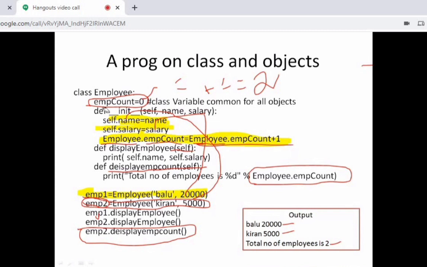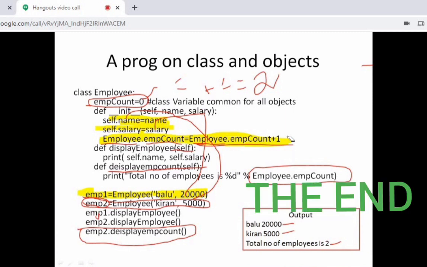So as soon as an object is created, a constructor is called. So within the constructor, automatically this particular statement will be executed. So this statement will automatically increment the value of employee count to 1, 2, 3, 4, 5, 6, like this. Correct? Yes.